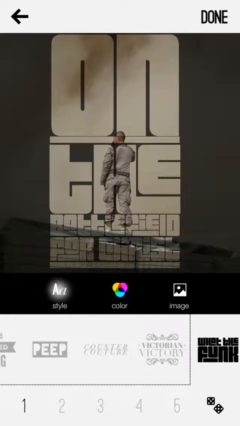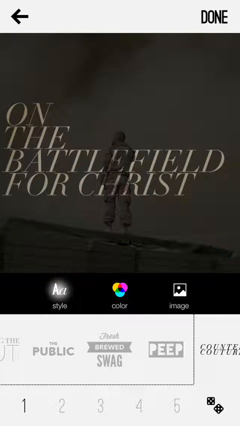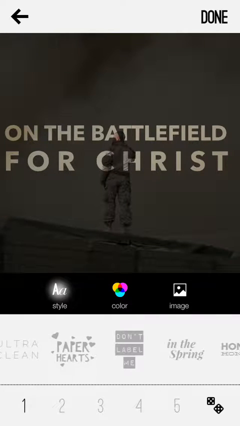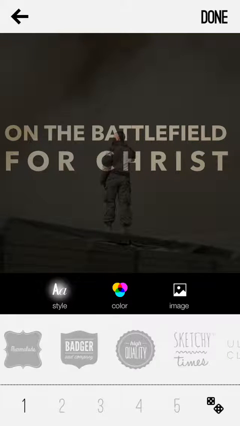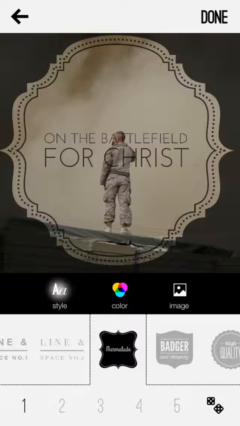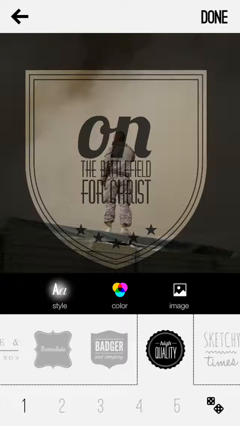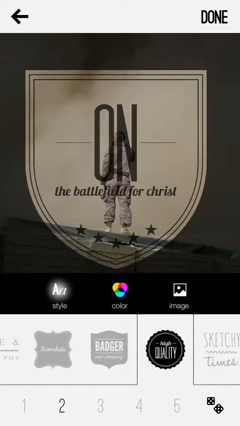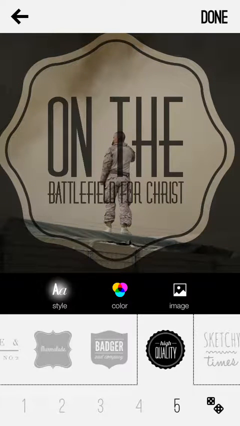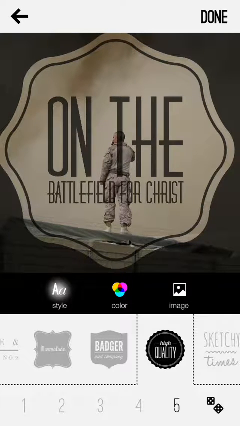So if I wanted to, I can come in and change the style on the lettering and get that same effect. It doesn't work as well with a lot of the center formats for the text, but if you use some of these badge type letterings, you can get some pretty cool effects. So that's basically both of them.